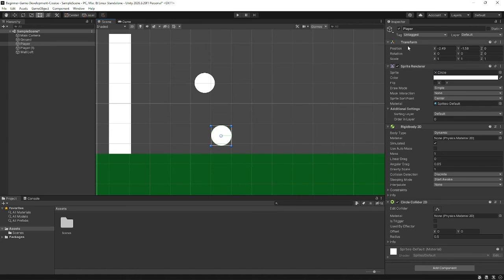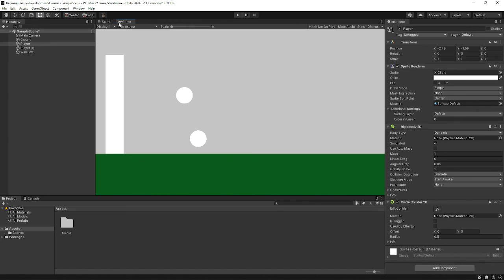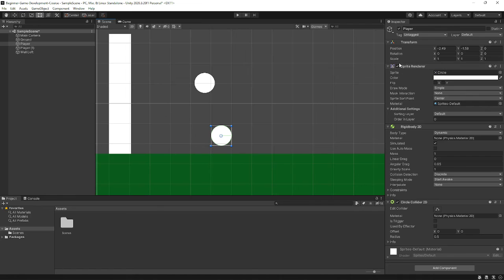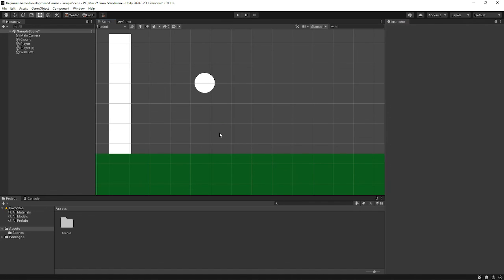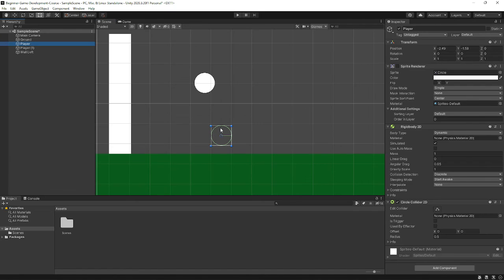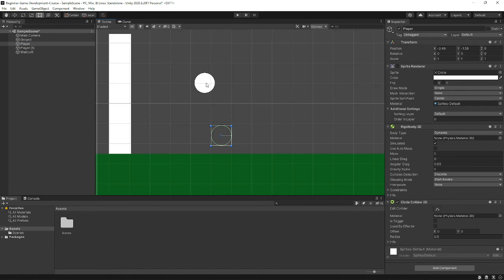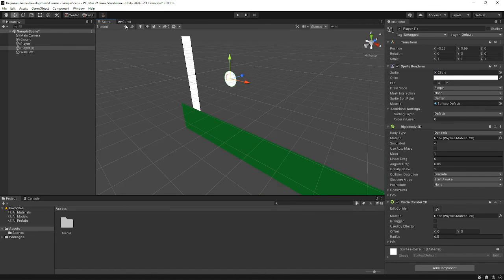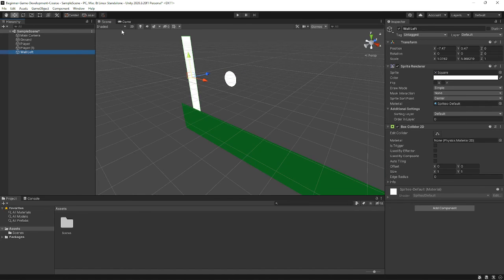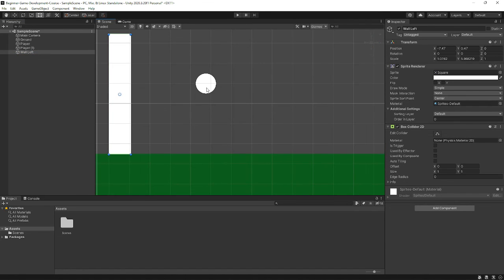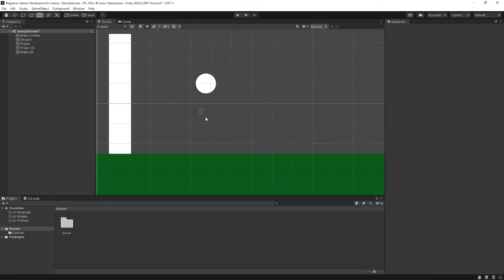we can see there's a game component called sprite renderer, which renders to the screen. This is what gets shown on the screen. So if we turn this off, you'll see that the player still exists. You'll see a green outline here, but in the game, it's invisible. But it is still going to act like it's there because of, hold on, let me go back to 2D, because of the hitbox it has, okay?